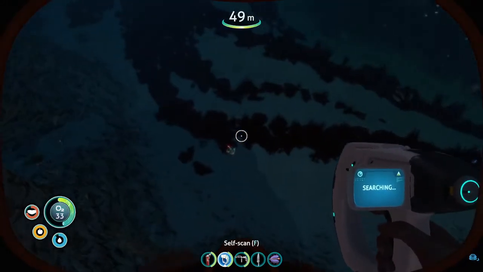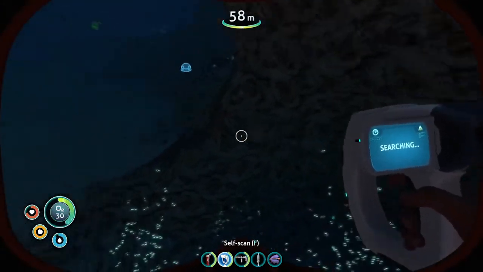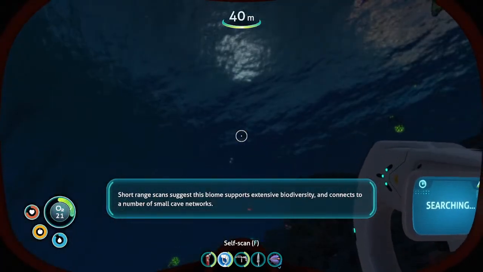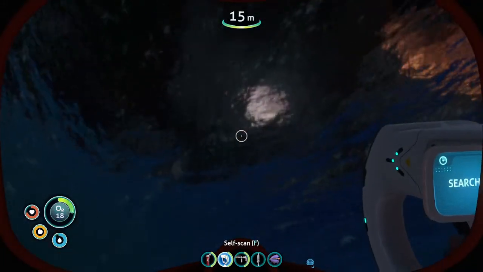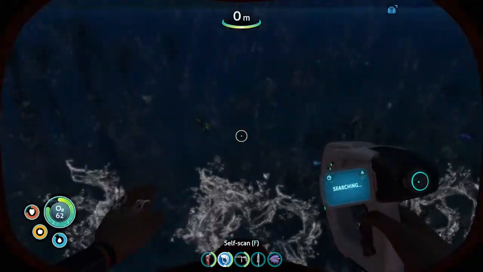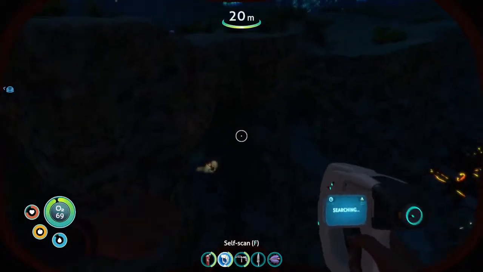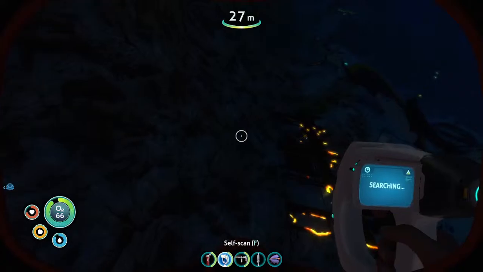Alright, let's see if we can find some silver. The outcroppings are usually along the edge. 30-second short-range scans suggest this biome supports extensive biodiversity and connects to a number of small cave networks. That's a nice little hint. We've got the glowing mushroom biome. It has entrances in the grassy plains. It's interesting that the PDA hints at these types of things.